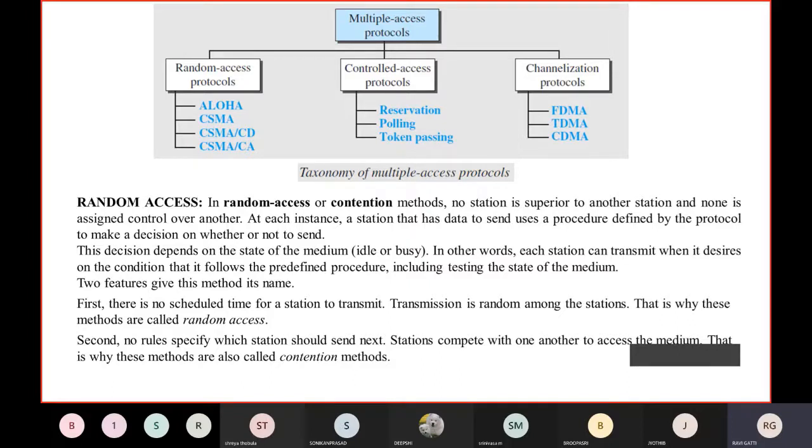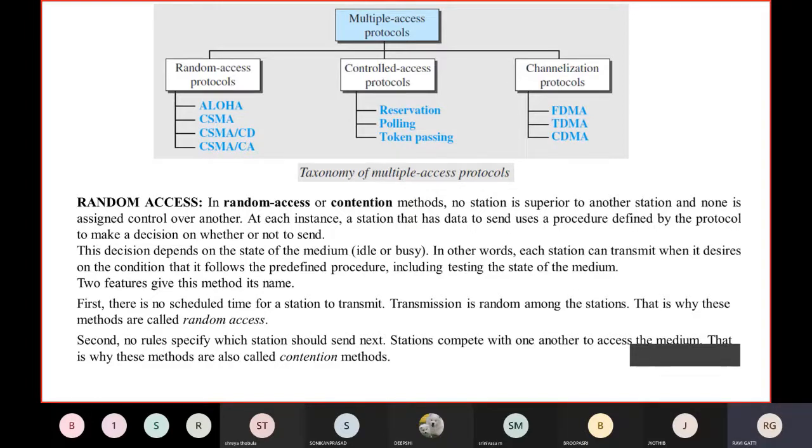So how should I contend? Before the other members transmit their data, I should transmit on the channel. Or else we should go for some mechanisms, in which we decide what priority to give each user. So based upon the priority or based upon some rules and regulations, we give access to a transmitter at any instant of time.